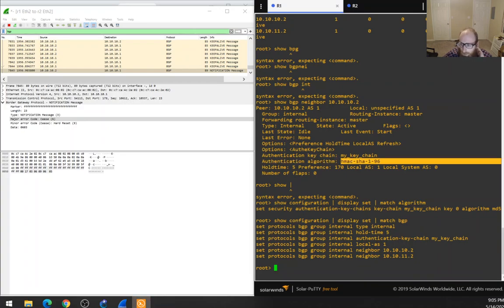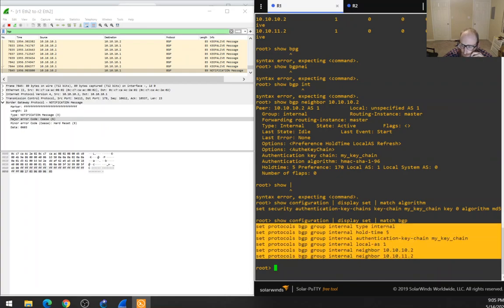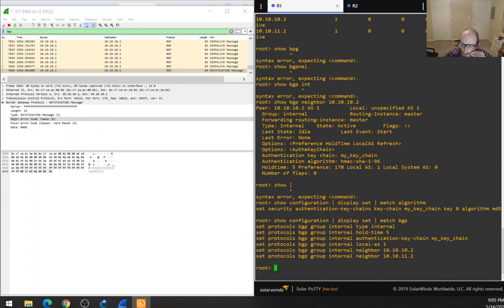Because if I look at the keychain config, you can see we do have algorithm MD5, but you can see we are missing the algorithm command here. So it looks like the default algorithm is here, and that overwrites the algorithm specified in the keychain.